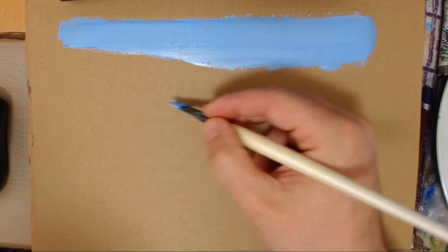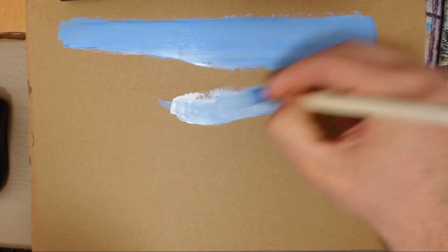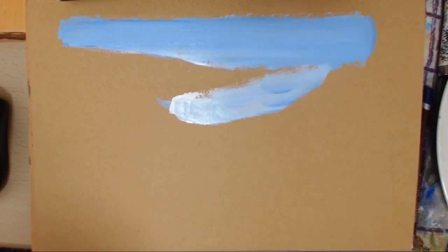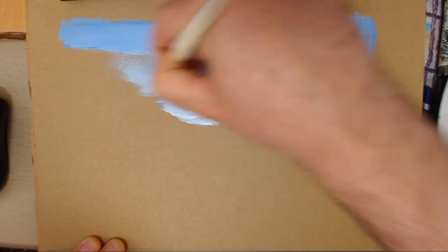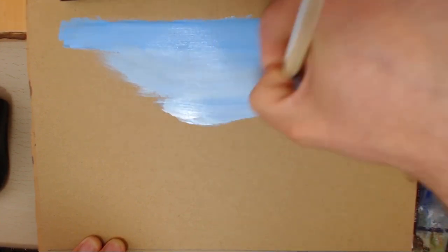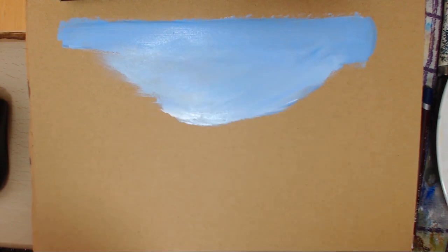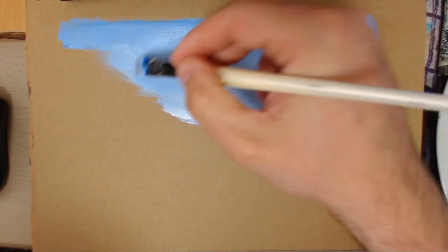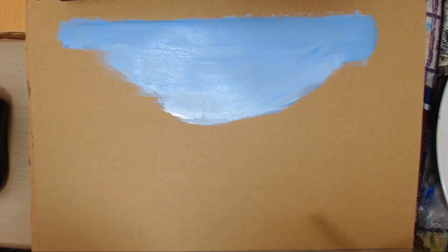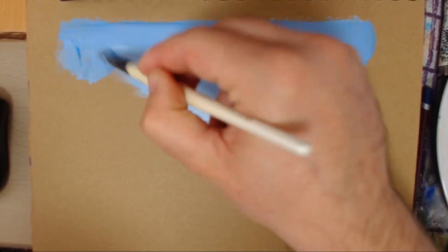Right, let's add a bit of blue in here, a bit of blue there, a little bit of white in it. I might do that and then let it dry, and then I'll put clouds on top. I think that's what I'll do. There we go. So pretty much our sky shape. Areas that are a little bit thin, I'll just put a bit more paint on. It mostly covers up the, I was going to say canvas. It's kind of the canvas, isn't it? The page.